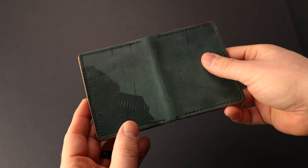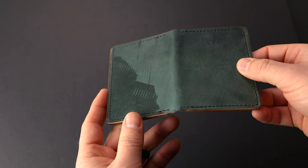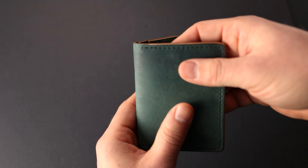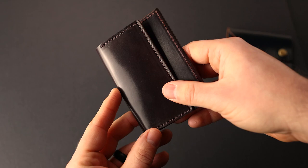We have a Bugs Moran in the batch today — there's only one, and this is all reverse black shell cordovan. You get to see this sort of greenish-blue shade of the reverse shell cordovan. The black reverse ranges from about this dark to sometimes a lighter tan, still with a bit of green. The way the reverse shell wears in is very nice — it gets really bright and shiny and will even get a little darker in color. We have the reverse shell on the inside as well.